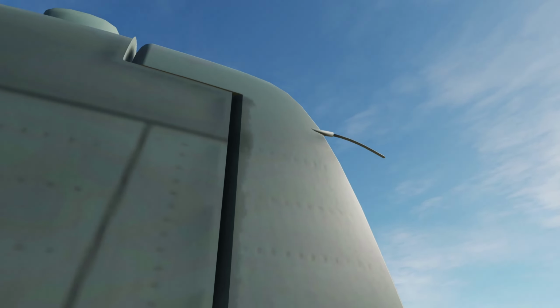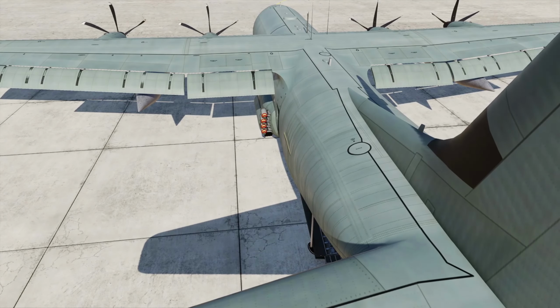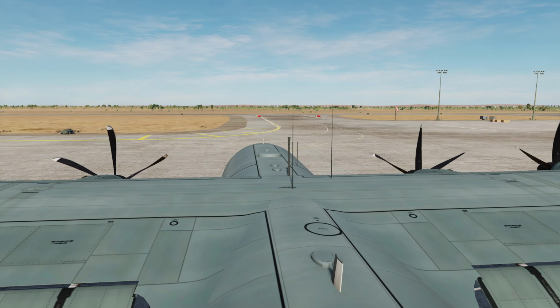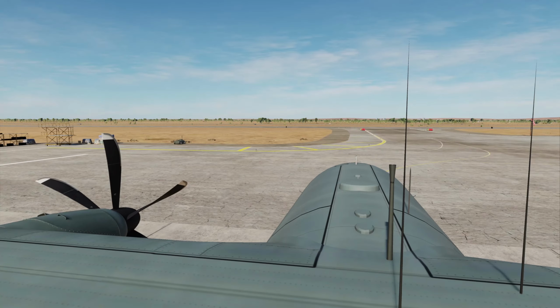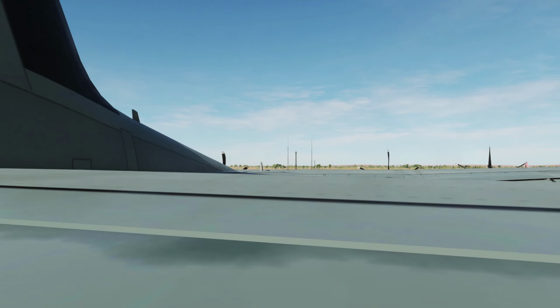I'd say relatively good detail on that static wick there. It almost outshines the rest of the aircraft, if you ask me. I also like all of the additions of these antennae on top. I'm not sure what purpose they serve. I don't think I recall seeing them on normal C-130J models, but they could be there. We're not here to discriminate.